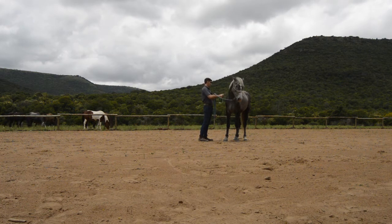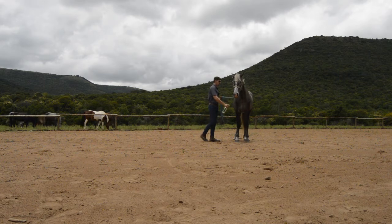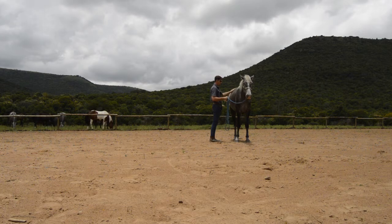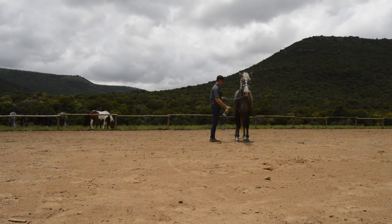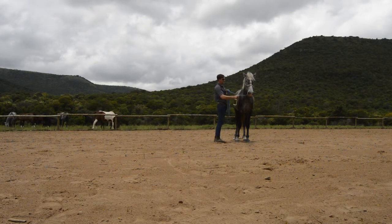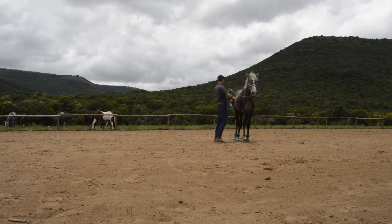It's still the beginning though, so I'm just starting off at his legs and allowing him to move that out of the way. And the moment he stops considering to move away, or stops the consideration of moving away, I stop applying the pressure. And when he relaxes, I go back to where I was and start making progress. Good boy.